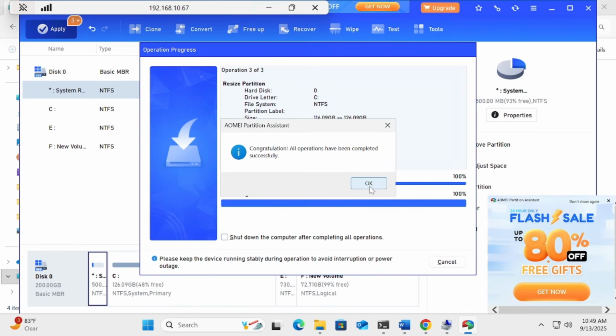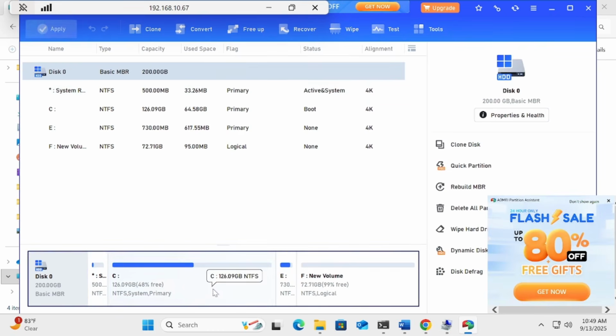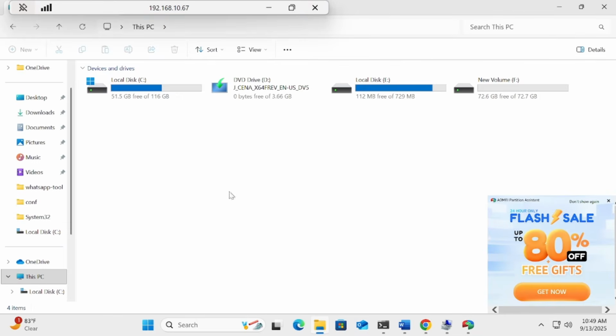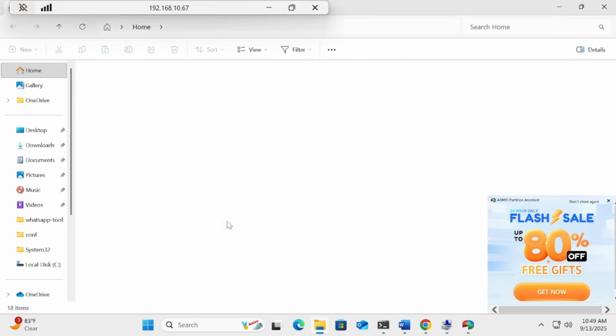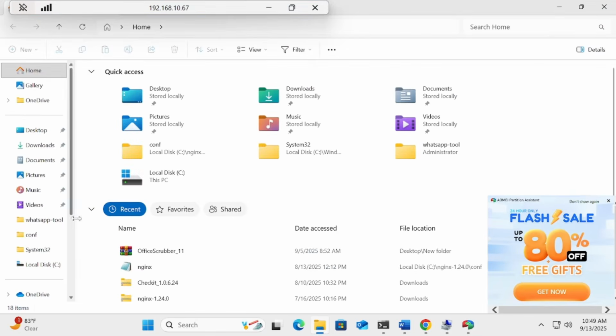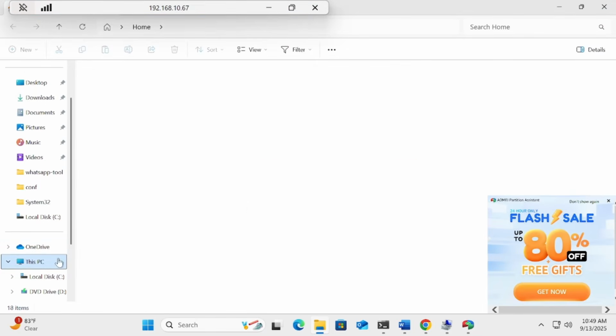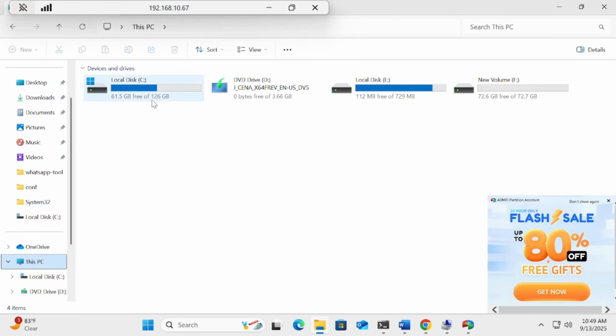You can see that the process has been successfully completed, and now let's check the C drive space. Refresh it. You can see that the C drive space has been increased.